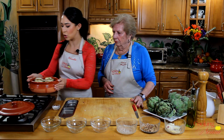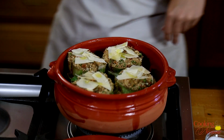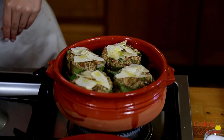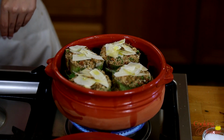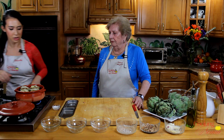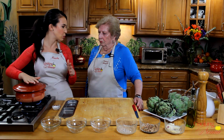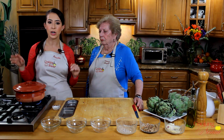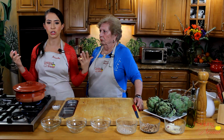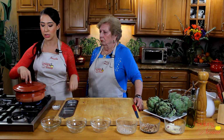Beautiful. So now these are going to go right on to the stove for just a few minutes. How long are we going to cook on the stove? Well, we're going to cook this for maybe 20, 30 minutes. So we're going to cover these for about 20 minutes, like you said, and all the steam inside is going to start to cook our artichokes, and then we're going to finish them in the oven. So we'll show you what it's like right before they go in the oven.